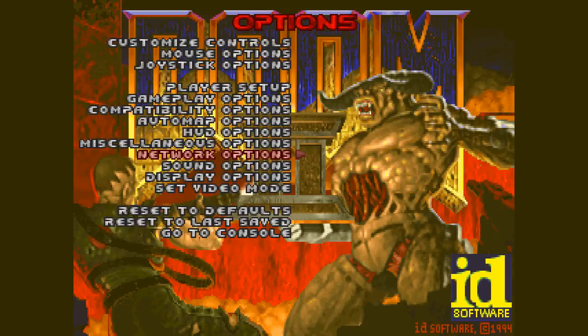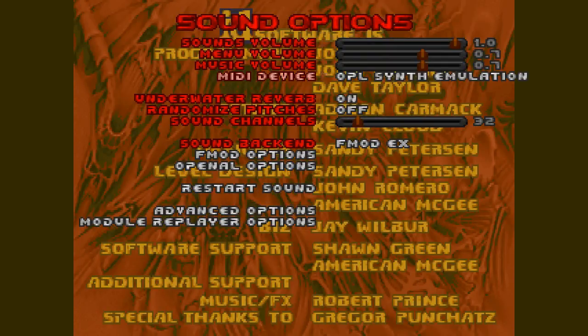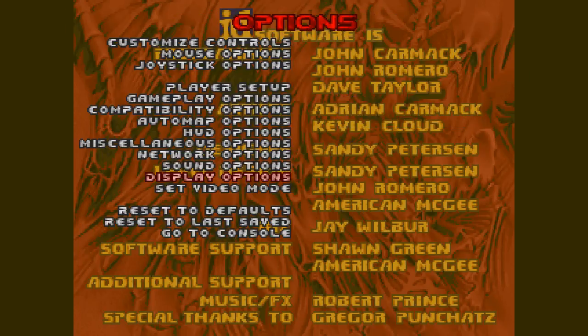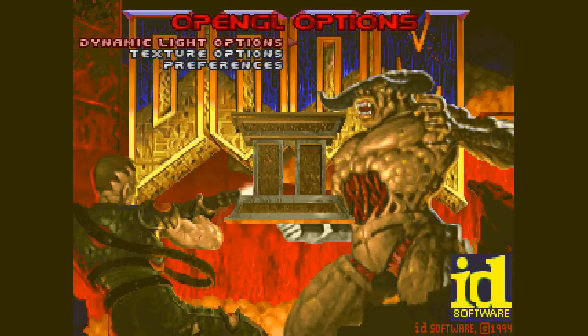So really quick, I'm just showing off the options in case you're curious as to what my settings are to get this same look. And right here is what I wanted to point out with the sound. We are using MIDI device OPL synth emulation. I found that setting and started messing around with it, and I listened to the soundtrack and, oh my god, I love it so much. I love me some OPL, man.